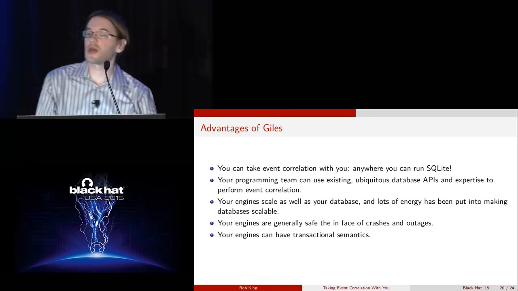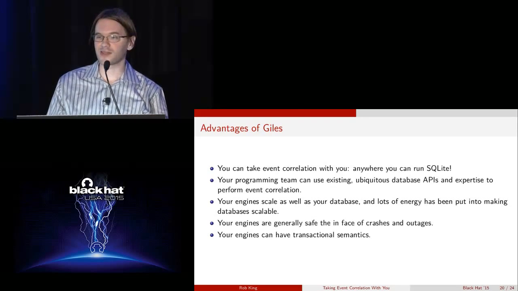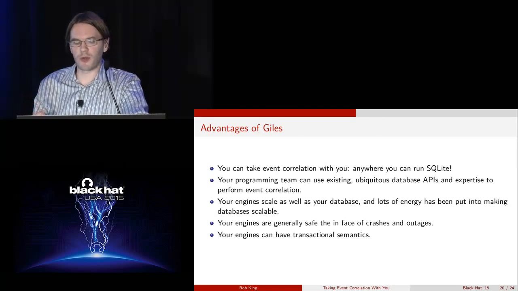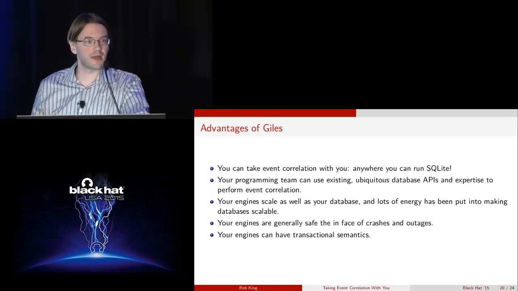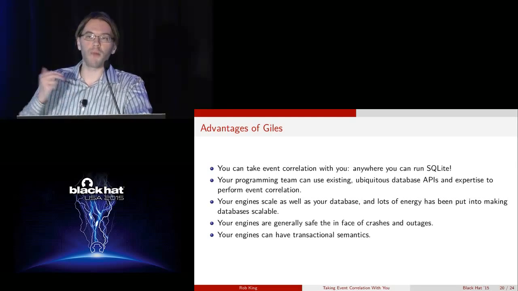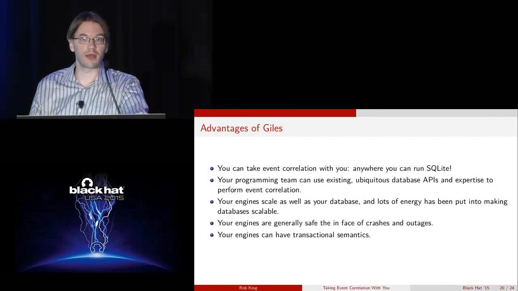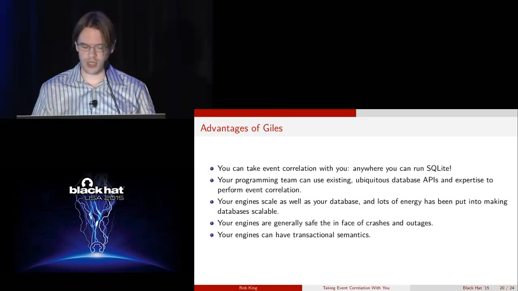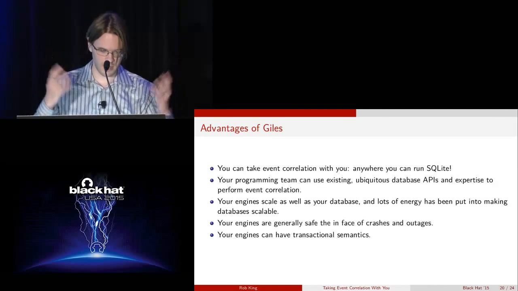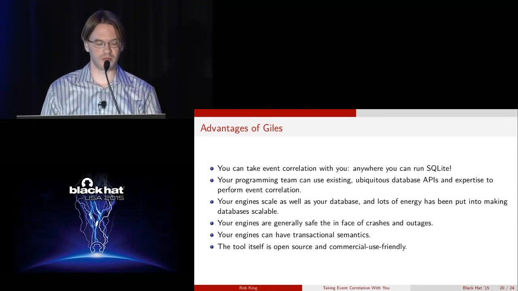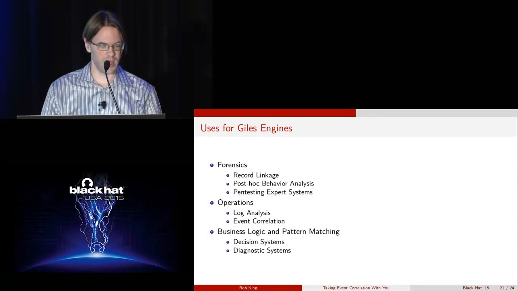You can use your existing database APIs, right? Your existing expertise. You already know how to access databases. You already know how to use Giles. You can have transactional semantics. This is actually really cool. So remember that Giles guarantee I was telling you about? Every time you insert a new fact, you can do that inside a transaction. So it's guaranteed that when that statement finishes, all possible consequences of that fact have been accounted for, right? It's atomic transactional semantics, atomic insert. And then the tool itself is open source and commercially use friendly, so please go do whatever you want to do with it. It's completely awesome.